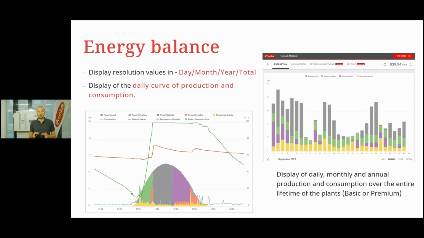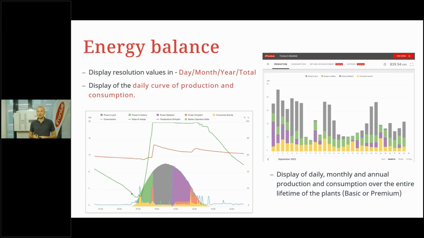Same view can also be shown in the consumption. So when you click on consumption, you will also see that from the grid view. So basically, then you see in gray color what energy comes from the grid, and in yellow what energy is consumed with all the loads together, so direct. So that's basically the difference what you can see here on a daily view.